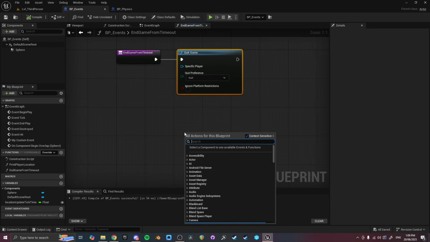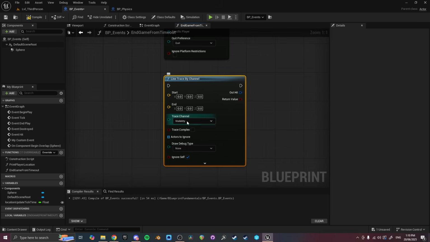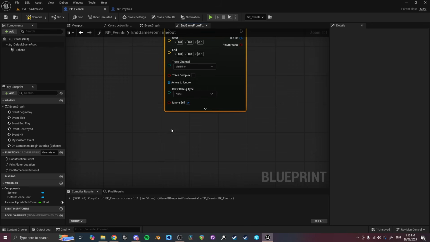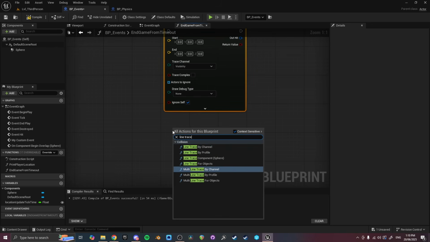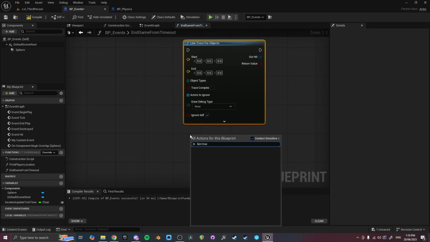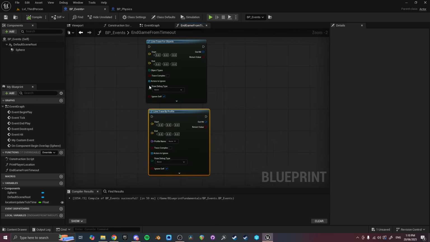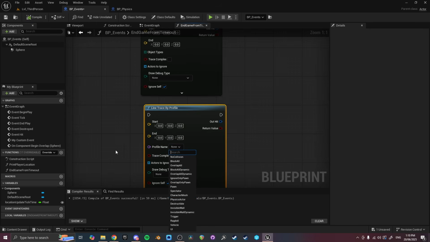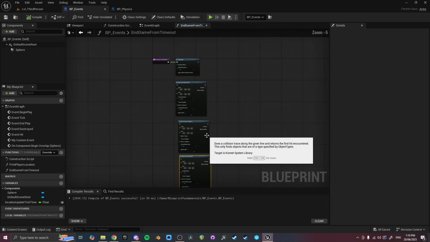Even if you're just looking for something specific, for example, I remember one day I used to just use the line trace by channel, and then I thought, well, what if I didn't want to use a visibility channel, but I wanted to use the object collision, like world static or whatever. And then I learned that there was a line trace by object type. There's a line trace by profile that takes in different collision settings, and then you go ahead and research what this actually means, and how do I create collision channels. And then you suddenly have new tools in your toolbox.